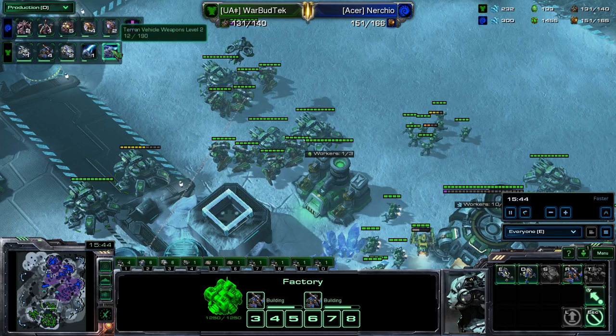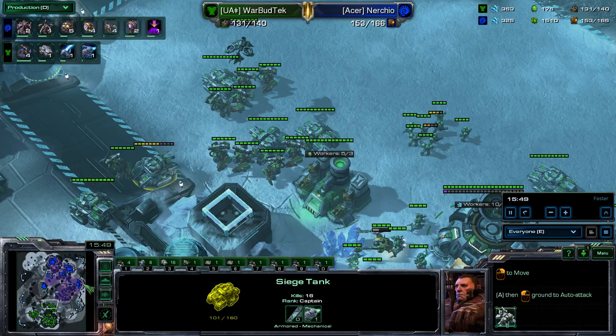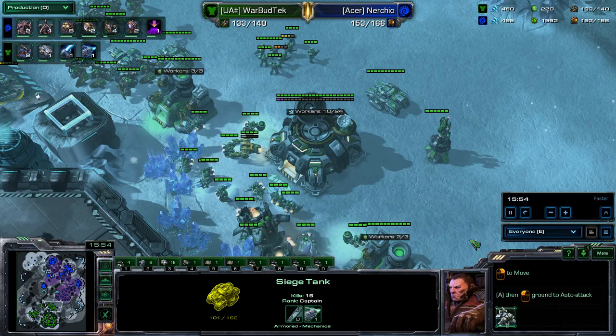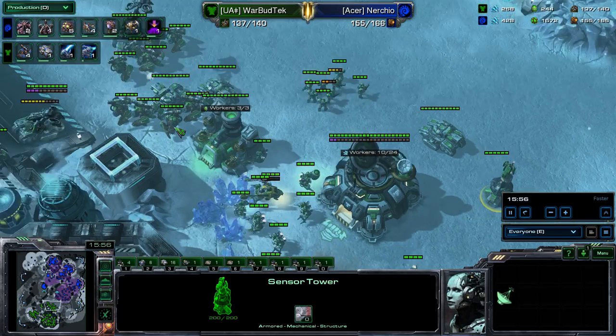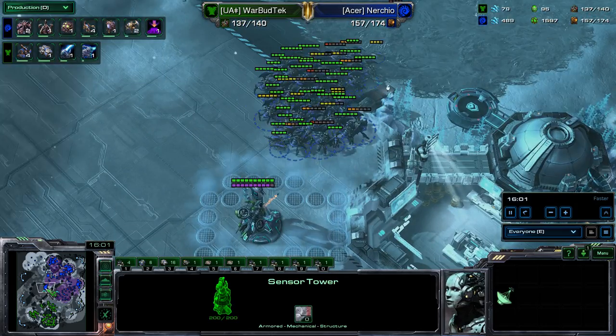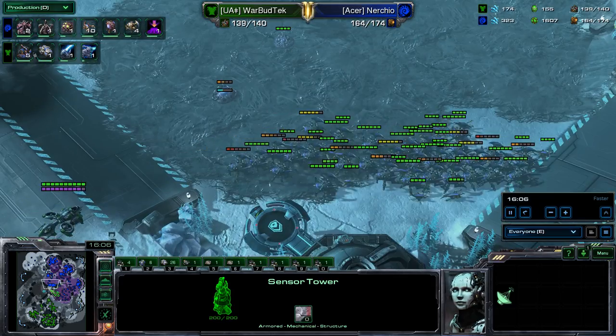Okie doke. Blue flame, +2 weapons. Looks like the Terran player is interested in maybe going for a bit of a push here now. So sieging everything he's got. Sensor tower up. Fancy. Banshee's still over here being a little bit of a jerk.